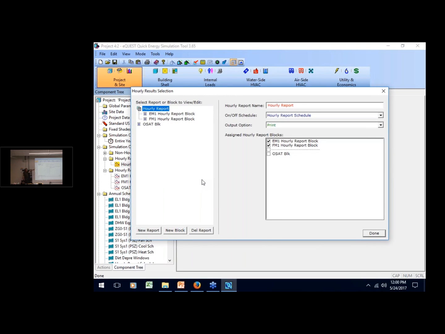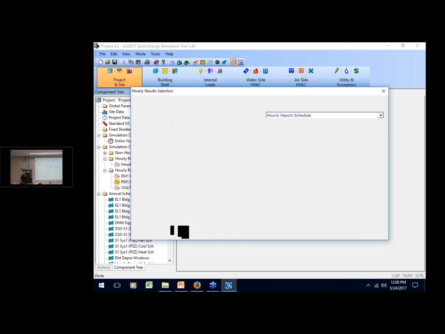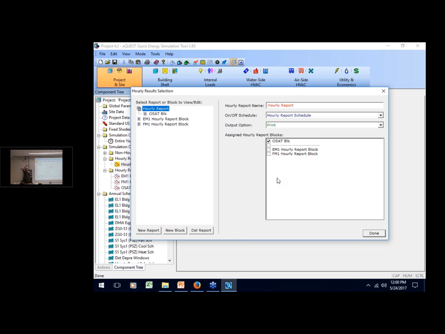for, and the default schedule is for every hour of the year. Then you have to go to your hourly report folder immediately above and select the new block that you just created. I'm going to disconnect these two blocks that were already in there because I don't want my Excel file to be burdened with excess data. You can have a whole bunch of variable specifications, but you don't use them unless you ask for the report to be generated.